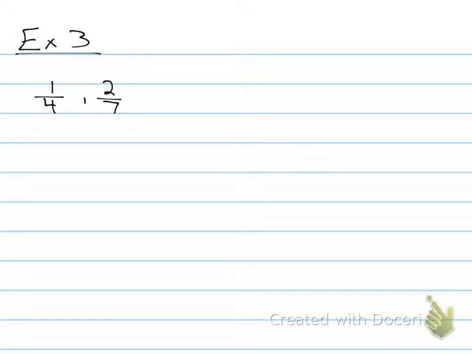All right, so let's start with the larger of the two denominators. Can 4 go into 7? No. So what's our next multiple? 14. Can 4 go into 14? Okay, so what's our next multiple? 28. Well, hold on. 21. 4 doesn't go into 21, so 28. Does 4 go into 28? Okay, so there I've hit it.